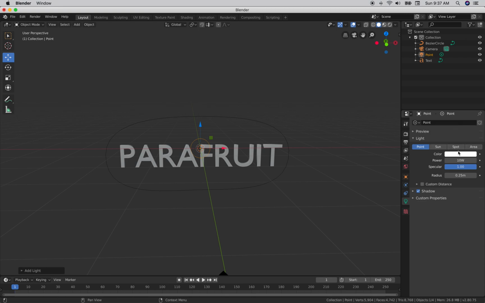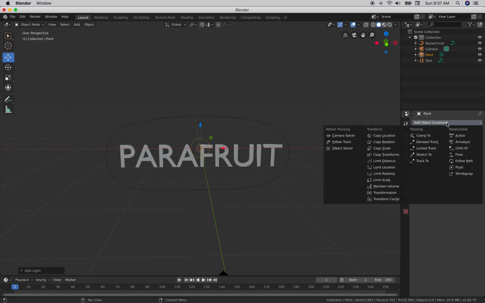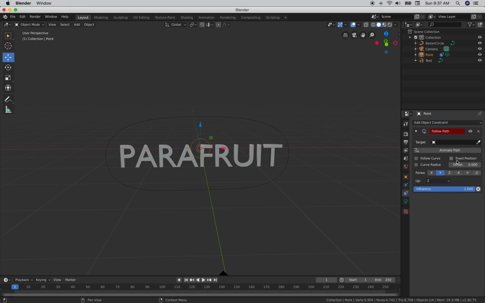Point. And when the light point, go to constraint, and we want it to follow a path. Okay.